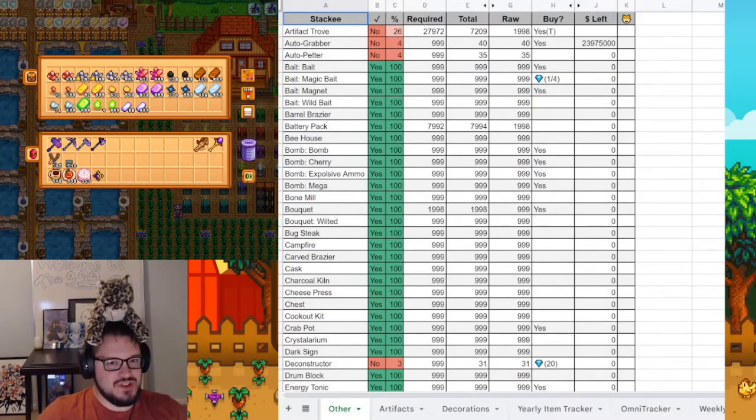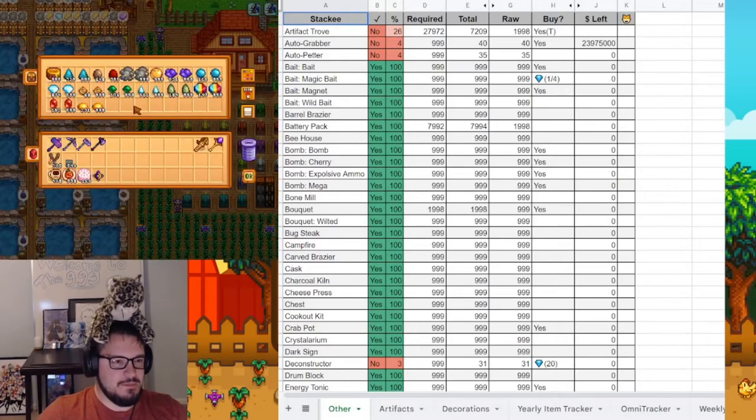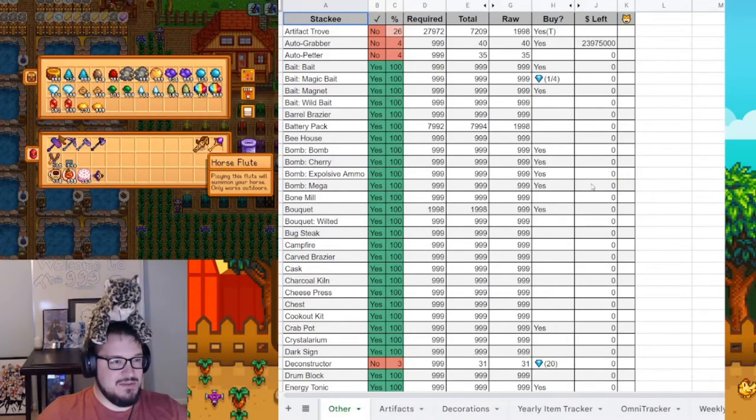Alright, artifact troves. So we put in our raw number here. Take a look here. We just have 999. We just opened them. Okay. So the number is actually going down here, but we'll find out through a really annoying equation once we do our artifacts how many total we're done with now.